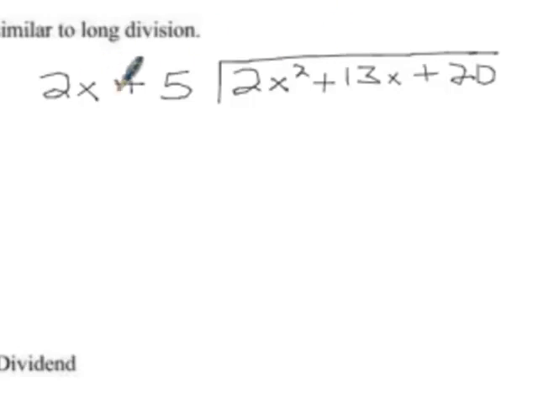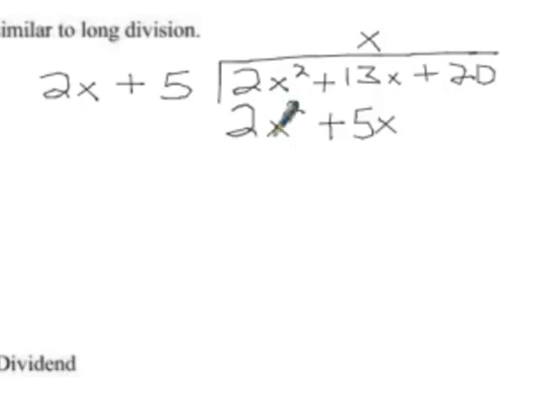So what do I multiply 2x by? Well, or 2x plus 5 by? Well, what I do is I look at the things in front. I look at the 2x, and I look at the 2x squared, and I say, what would I need to multiply 2x by to make 2x squared? Well, that's going to be an x. X times 2x is 2x squared. And then I have to distribute and do 5 times x and get 5x.